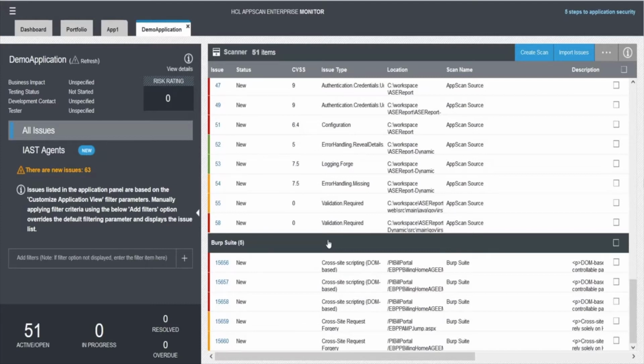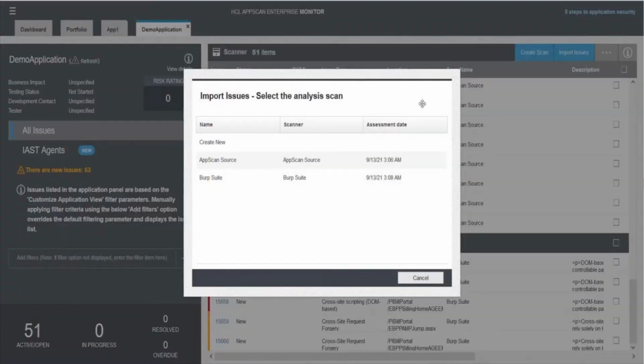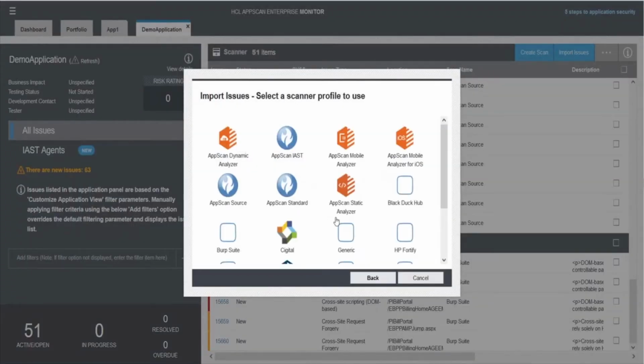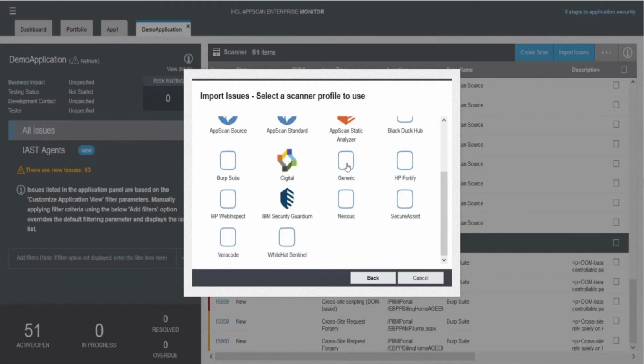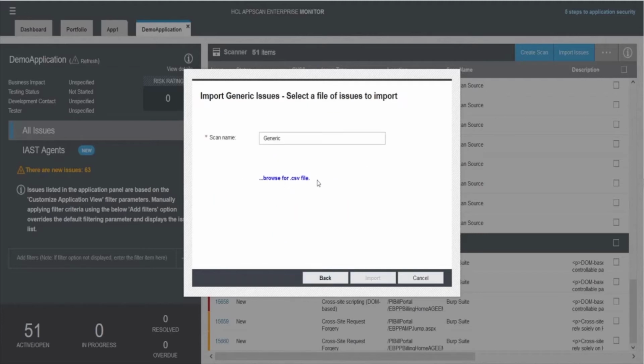In that case, there are a couple of ways to get them into AppScan Enterprise, and that's done by using the option of either creating a generic scanner. This is one way of doing it, or another way is to create a custom scanner, and we'll see how each of them is actually done. Okay, so as of now, we'll choose the generic. Let's see what's given to us by default. So let's choose the generic scanner. And as you can see, the input that's needed for a generic scanner is a CSV file, right?